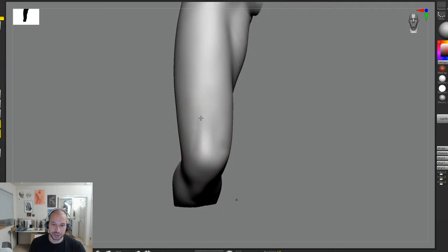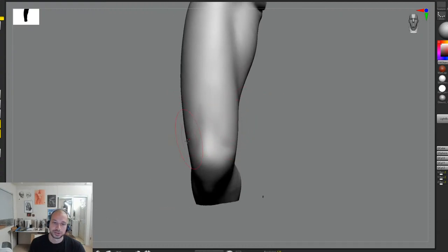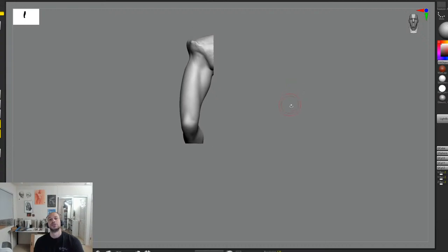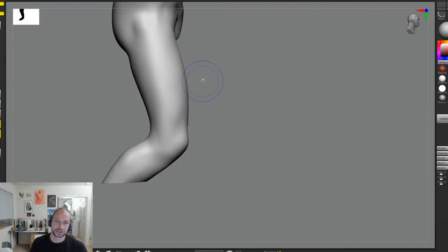I think I need to rely a little bit more on the construction at this point to make sure my forms are correct, or that I'm actually building something that looks interesting. But I'm not going to make an echo shape, right? I'm still trying to make this as natural as possible, because that's my goal. If that's not your goal, don't do it.